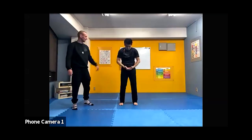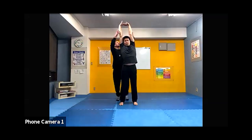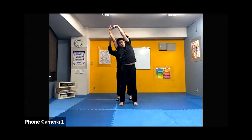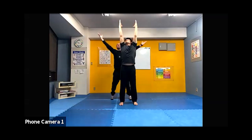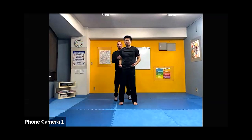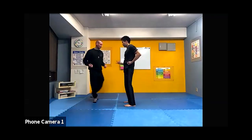Now you can go another way. In. Two, three, four. Head straight. To the right. Two, three, four. In. And out. Two, three, four. In. Split. Watch your right hand. And out. Two, three, four. Okay, so from here the right hand is coming up.